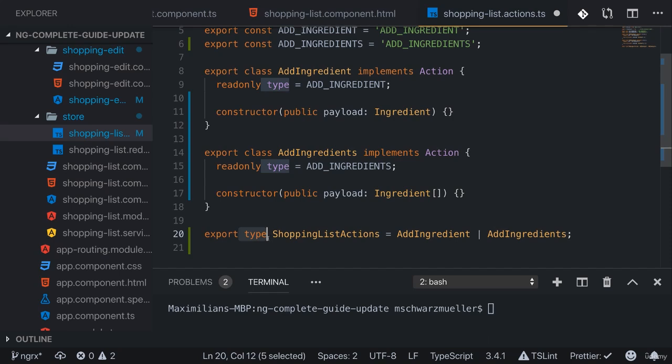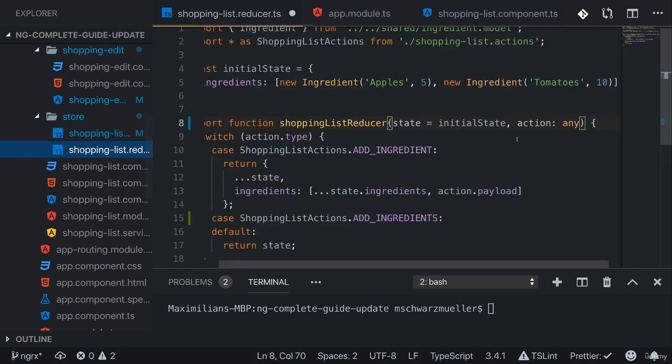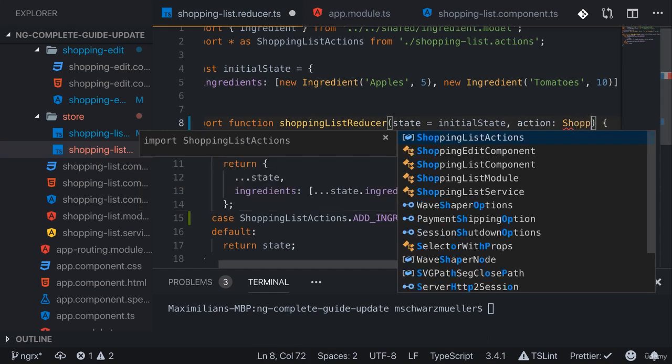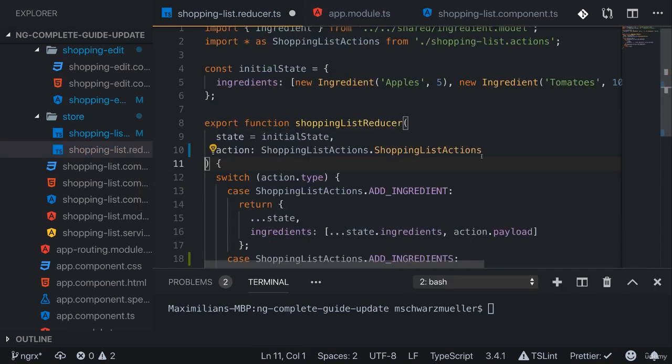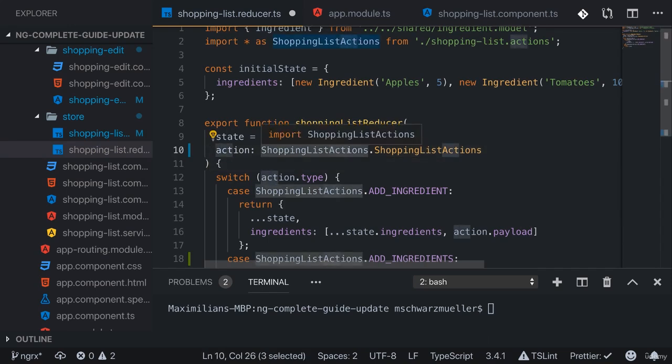And we export our own type to summarize this. This is a pure TypeScript thing, but during development, this will help us. And therefore now we say our action here is actually of type shoppingListActions.ShoppingListActions. Now, might look strange. The first shoppingListActions here is simply the alias I'm using for our bundled import, and you could name this differently.